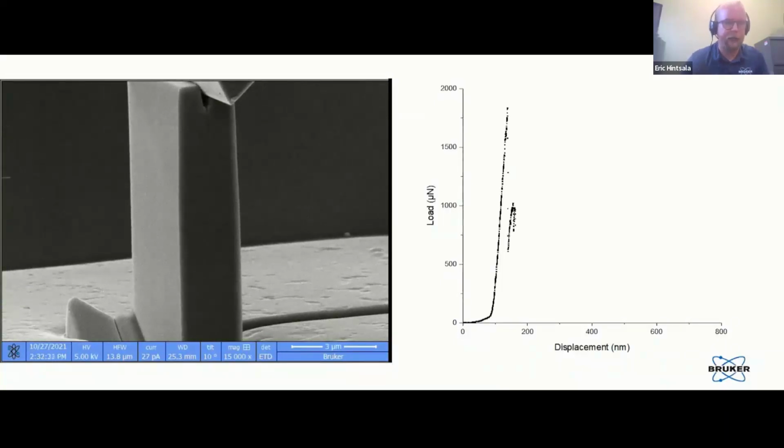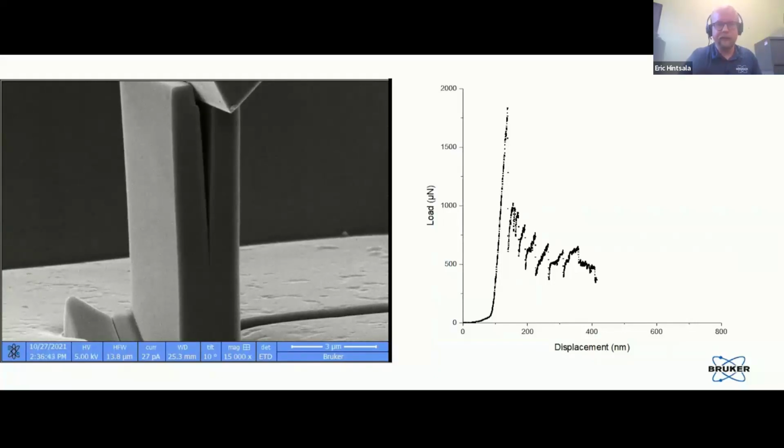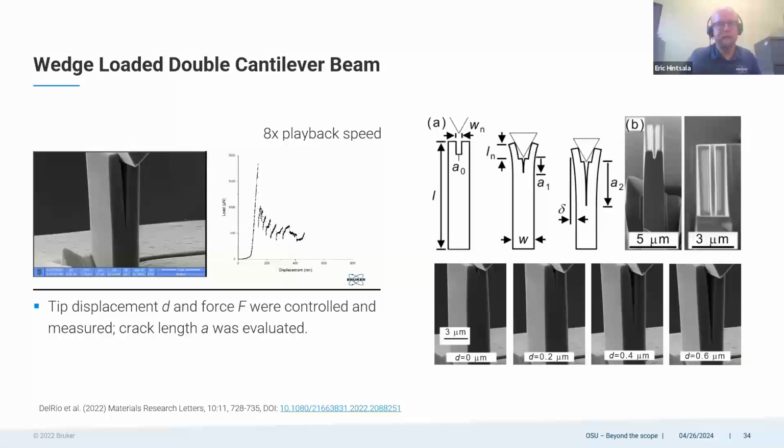And you can see the crack nucleate out of the notch. And then as we continue loading it, we keep getting load drops one after the other. In each one of these load drops, you'll see the crack grow by a pretty well-defined increment on the SEM video correlated to it. This is a nice experiment because what you need to do fracture toughness is get the mechanical energy going in and relate that to an amount of crack growth that you're getting in the sample. So here we're just testing silicon. This is a base material to benchmark the technique, and then the idea is to move on to some more interesting test cases in the future.